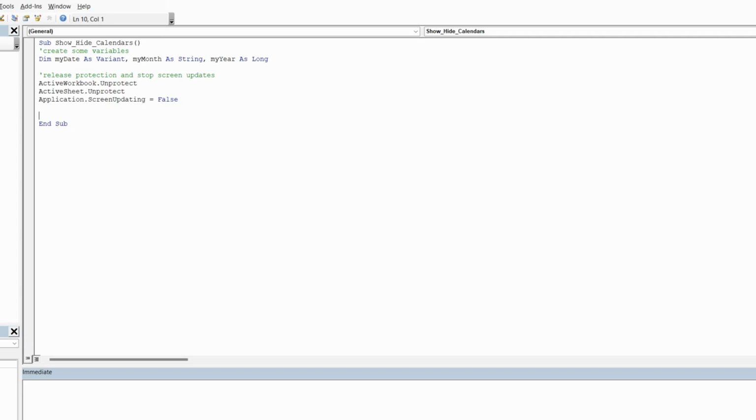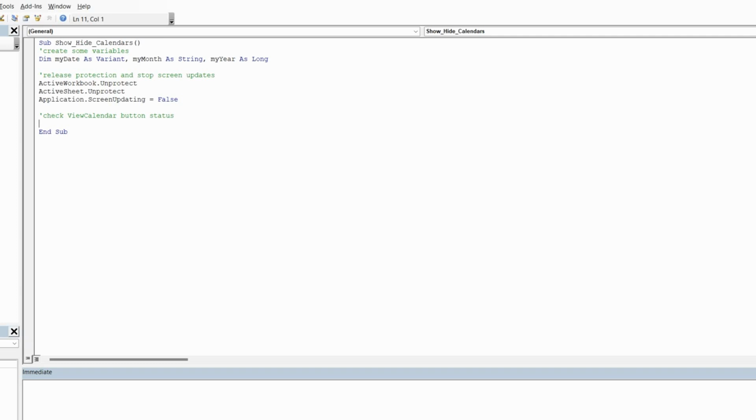When that happens, we want to change the text in the button to Hide Calendars, so it knows that we need to hide them. So I'm going to do another note here: check View Calendar, because that's the name of the shape that we gave it, remember? Calendar button status. I'm using that apostrophe just to put a note here.